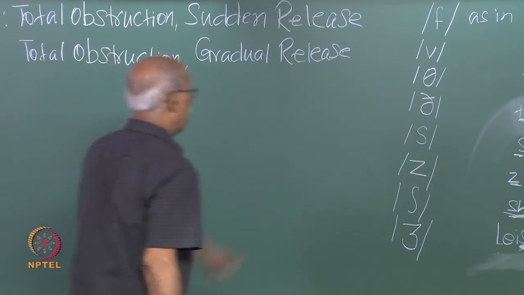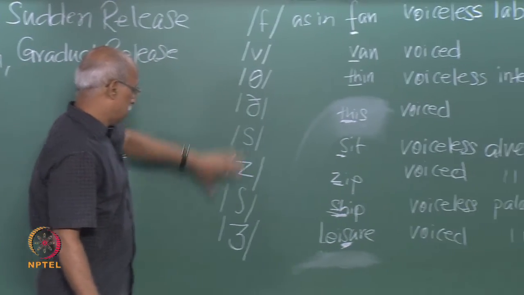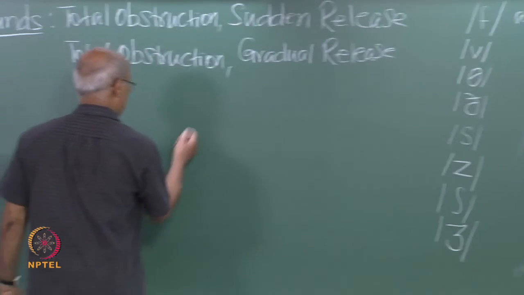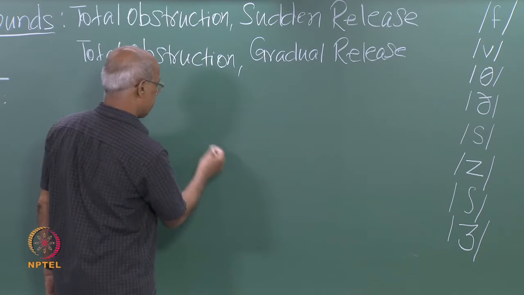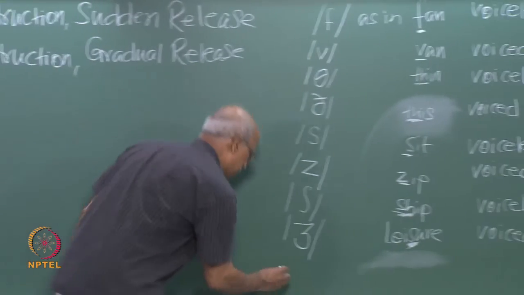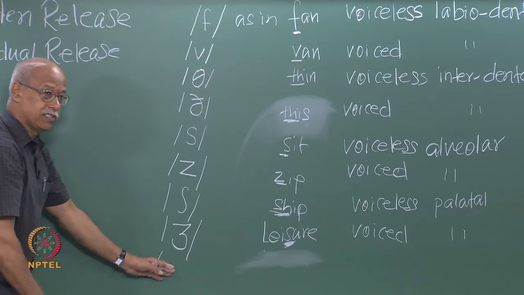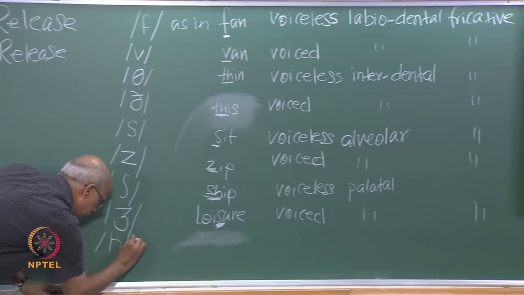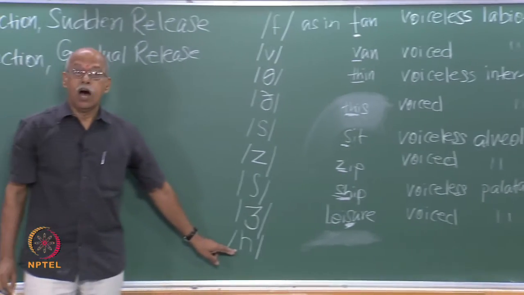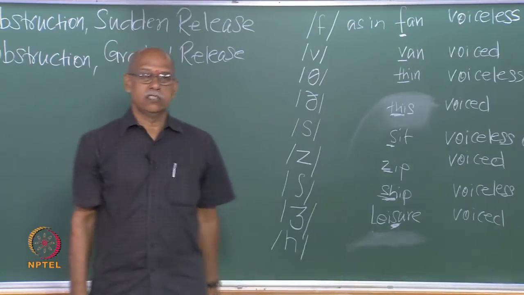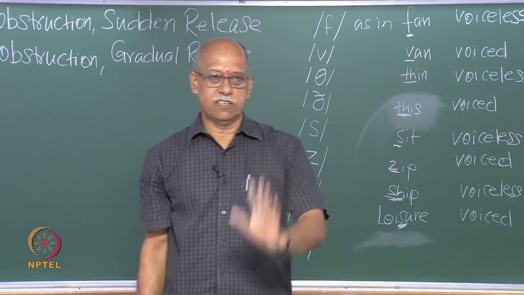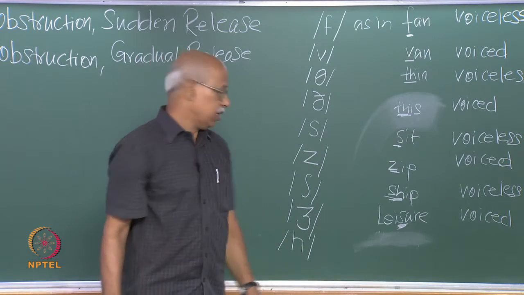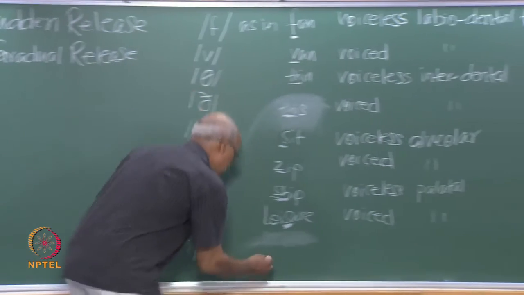There is one more. How many did we get? We already got 8, right? English has one more, and I'll write it here. Can you capture it, please? Okay. What is this? Don't say ha, just say ha. No voicing. Okay, it is not H, it is ha. Okay? Voiced or voiceless? Ha, as in hip.